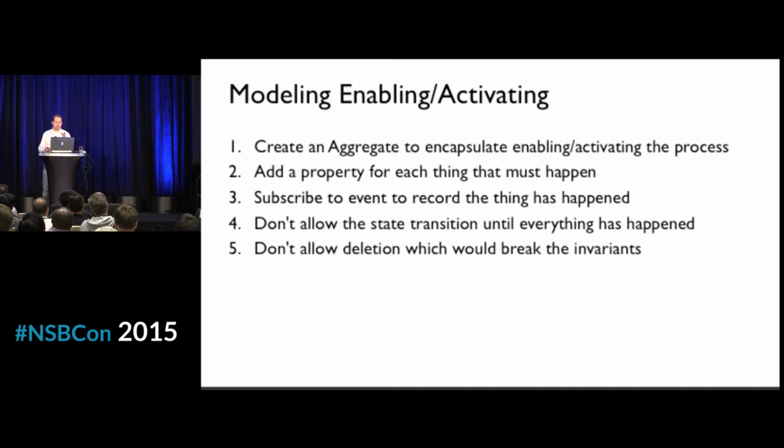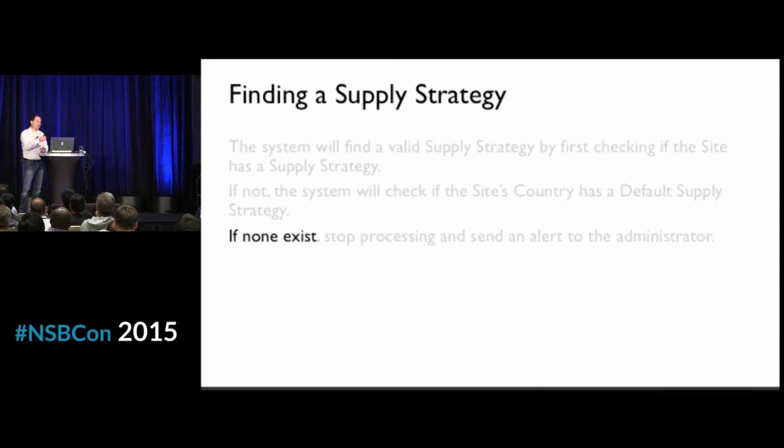If we were to, this could actually be implemented as a saga. We chose not to, and the reason for that is if a user was going to enable or activate something, we could give them a list of things that are missing that they need to do and even walk them through getting that data into the system. So if we were to take this type of aggregate and put it in front of the forecasting process, we actually could eliminate this from the requirements as well, and that's what we did.